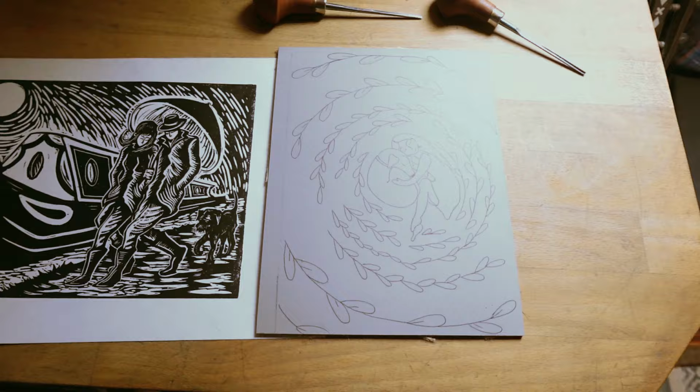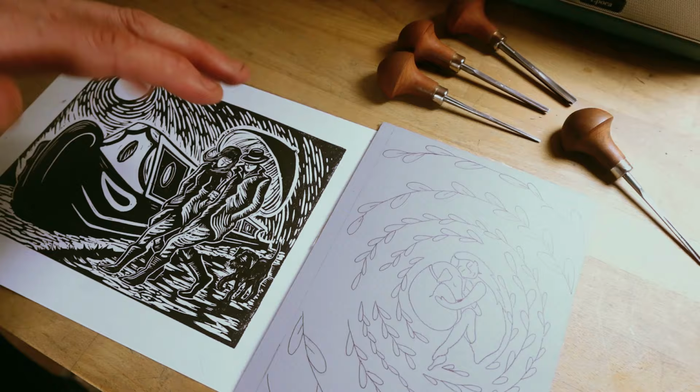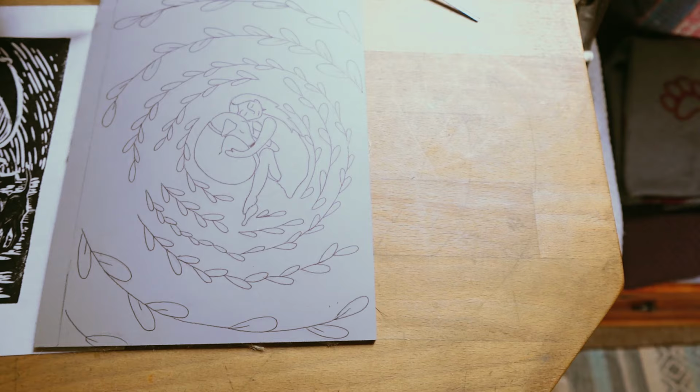Right, next step, you're going to teach me how and what to cut. Hopefully, yeah. The whole idea with this is it's like a balance. Obviously, you need to decide what's going to be white and what's going to be black. Whatever you cut is going to remain white, so you're sort of working backwards. If you're drawing with a pen, whatever you draw is your outline, but here you're taking the white out of it.